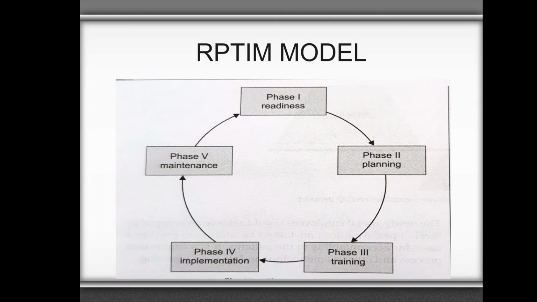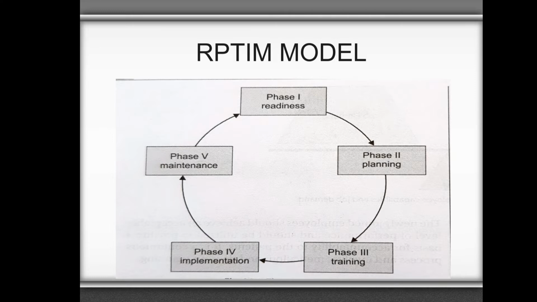The second one is the planning stage. All the activities regarding the staff development program are planned before the implementation. What is the actual goal of conducting this program, who are the target groups, the specific objectives, and the content planning. Who are the persons involved, everything is planned. Then the training stage. The group is trained as per the planned program.